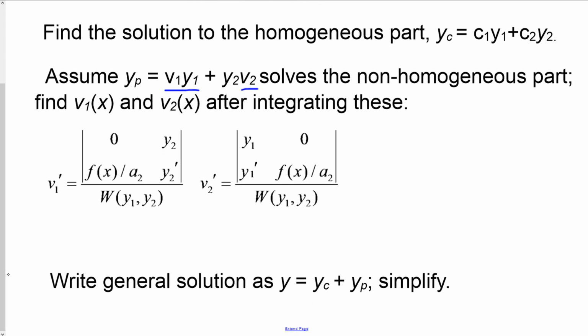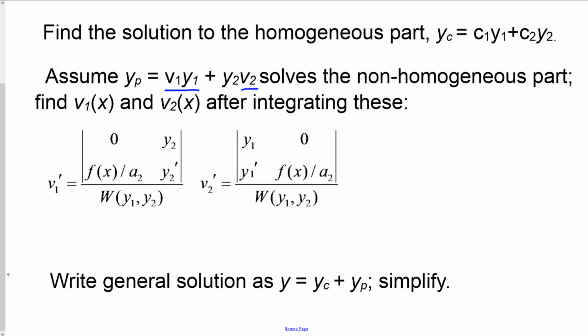So then you're going to have to do really a several step process to get the functions v sub 1 of x and v sub 2 of x. The first thing I usually tell my students to do is find the Wronskian. Just do the Wronskian of y1 and y2 separately. That way you'll know that they're linearly independent anyway. And both the formula for v sub 1 prime here and the formula for v sub 2 prime here involve the denominator that is the Wronskian.